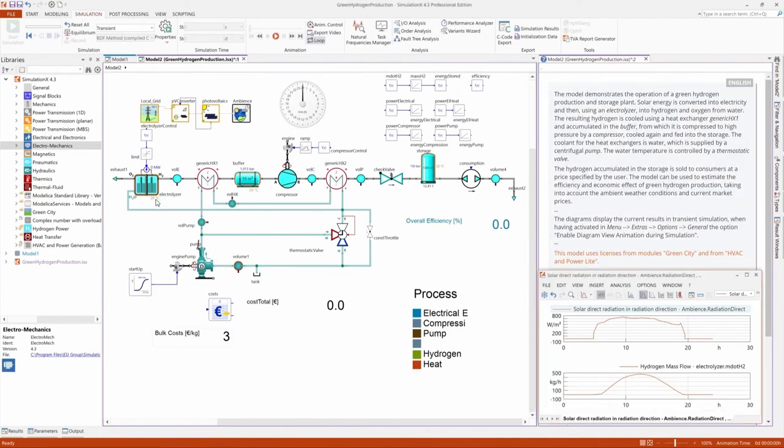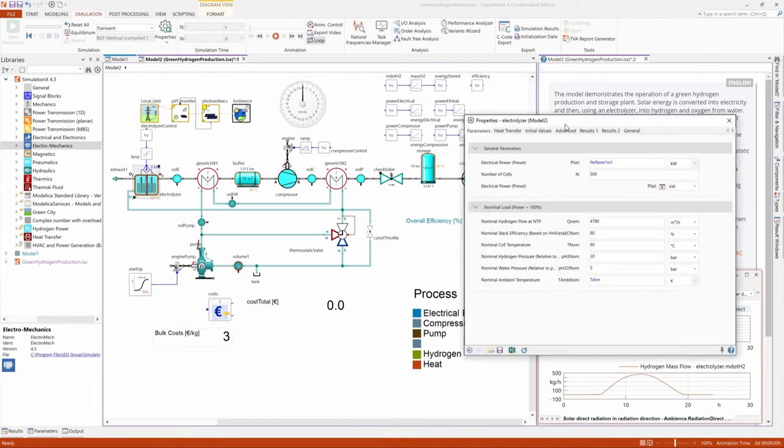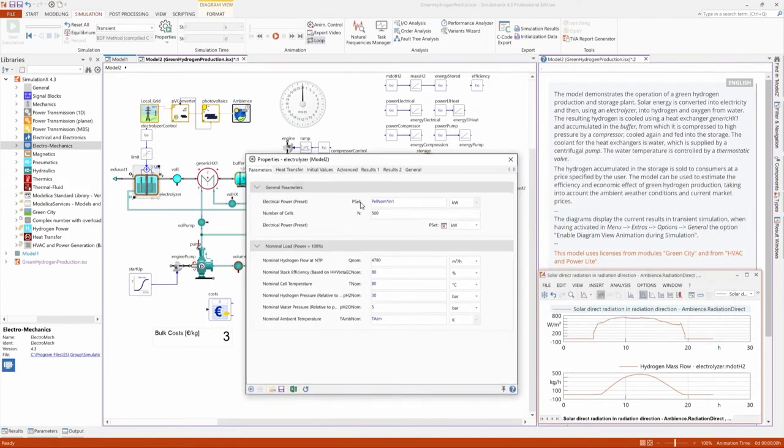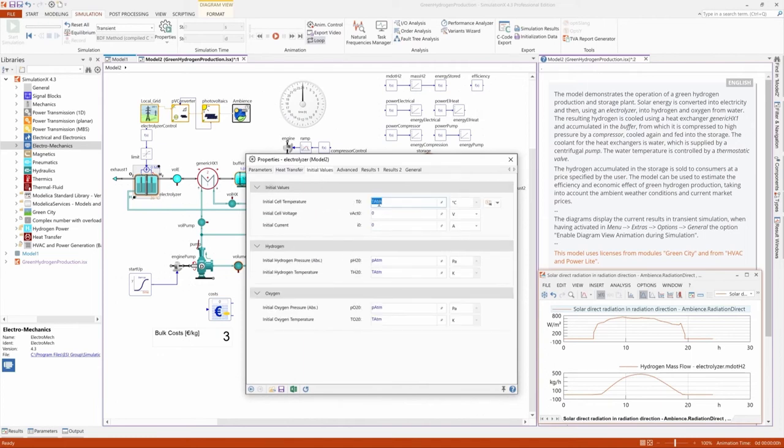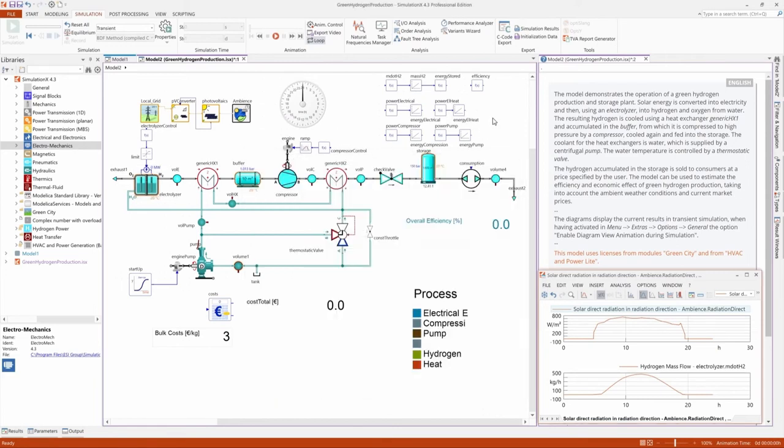Another topic that is rapidly gaining momentum with the increase of electrification is hydrogen power. Significant advancements have been made in SimulationX 4.3 to be able to simulate hydrogen generation via electrolyzers, as well as conversion of hydrogen to electricity using fuel cells. Hydrogen properties can now be accurately calculated at pressures up to 700 bar, including the influence of moisture content. Condensation and draining of excess moisture is supported.